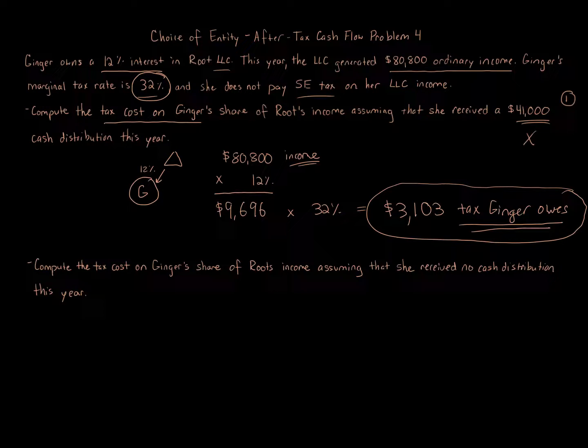The distribution amount does not have any bearing. The reason why is because an LLC has one level of tax. An LLC default with multiple members is going to be treated as a partnership, and there's only one level of tax where it's allocated. The distributions are not taxable. There are sometimes circumstances where there is gain you have to record on a distribution, but that's in very limited circumstances. It's not a double taxation like a C corporation.